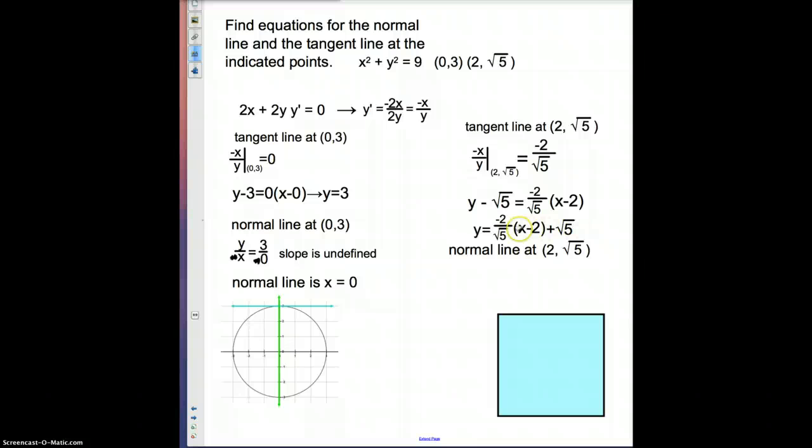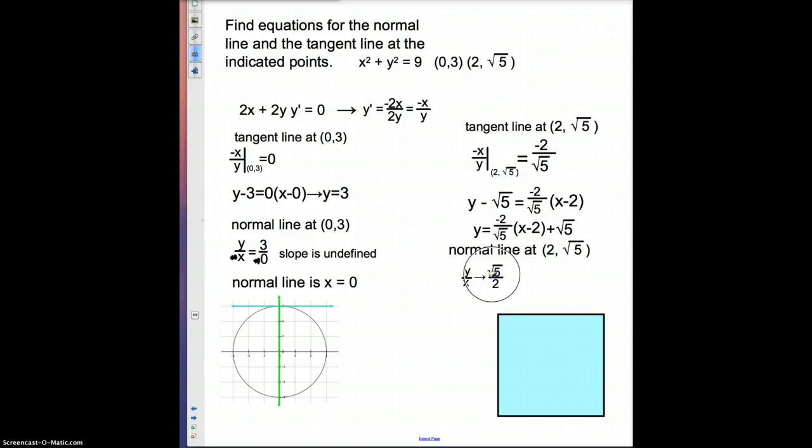If you just leave your equation like this, that is a viable equation of a line. Y equals this big long thing, which is just this added over here. So that is our tangent line, and we're going to graph that. And then we want the normal line. So again, we want to do the opposite reciprocal of our slope. Oh, this time I remembered to do the opposite reciprocal. Good, all right. Way to go, Lammers.